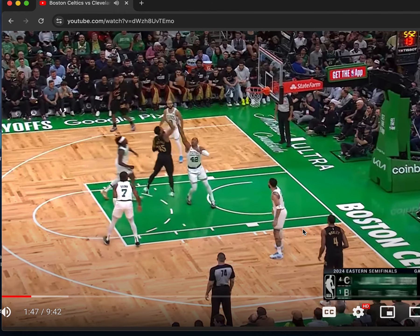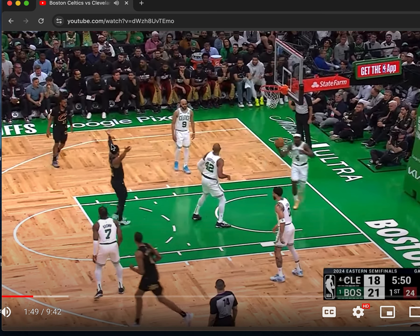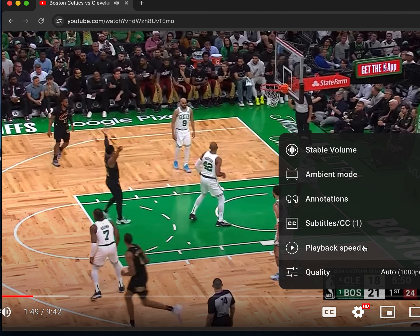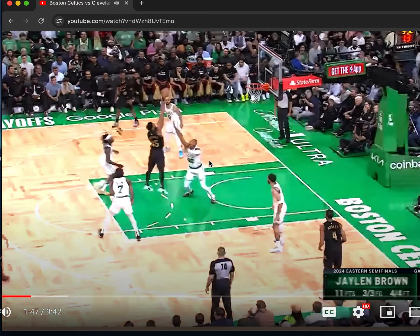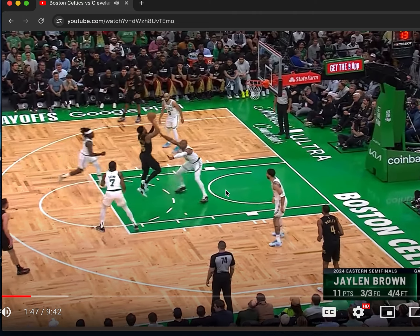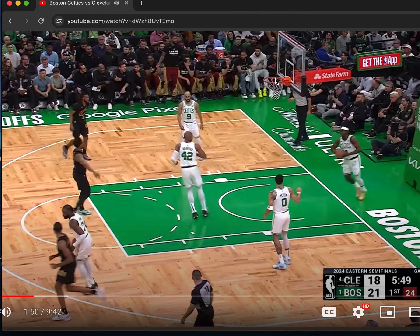This looks suspicious to me live. He's throwing up his hands right there — he probably knows it's manipulated, that's why he's doing it. I think the players know when their shots are off. Let's watch this at full speed. You see how it picks up speed right there — it's really suspicious. It just picks up a little bit too much speed.